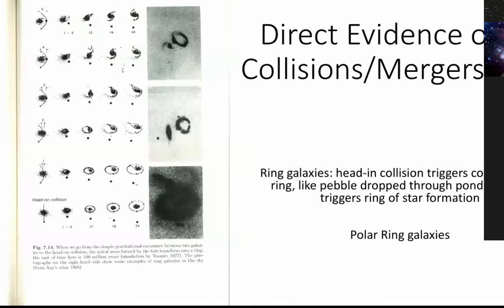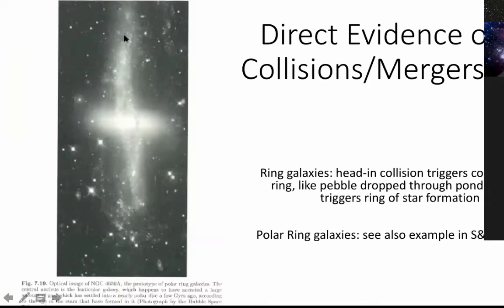These are famous objects. Here's a simulation on the left. What happens when you have a big disk of a galaxy and a little object has a penetrating collision? It actually goes through it, a little bit like dropping a pebble in a pond. It sends out a compression wave, and you can get these beautiful ring galaxies. Here's one galaxy here, and it has eaten another galaxy. It looks more like a disk galaxy. And now this galaxy, I think, rotates this way, but this galaxy is in orbit over the pole. Several percent of galaxies today have these weird collision merger morphologies.